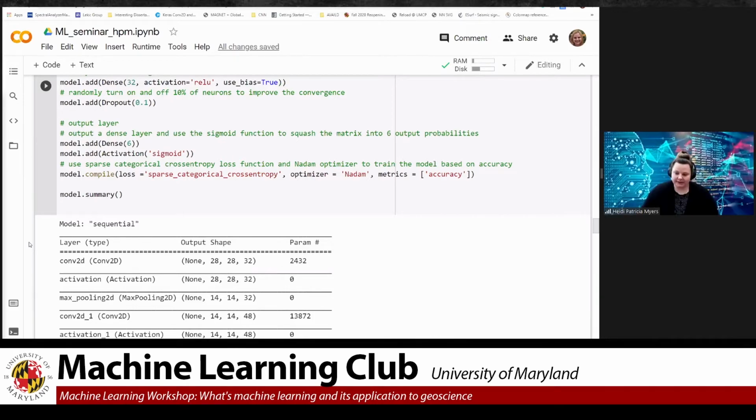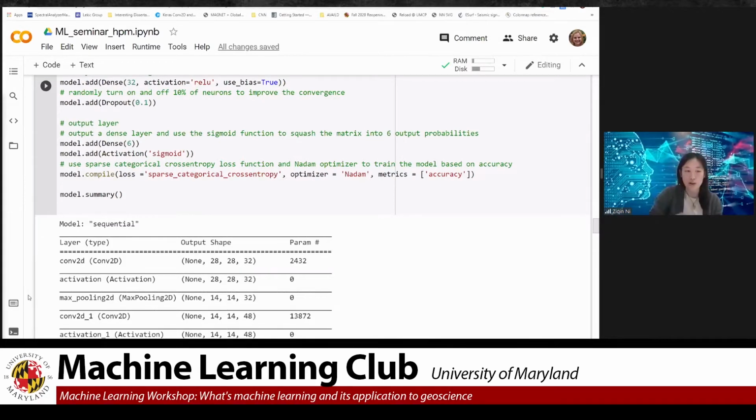Yeah. So the purpose of this seminar is really to get people excited about talking about this, and to introduce an example where we have labeled data. The lack of large labeled data sets is a hindrance to applying machine learning to geosciences in general. And so I hope this will encourage people to join machine learning clubs so that we can talk about unsupervised learning techniques, which of course are a beast of their own. I think that would be more useful for those trying to use machine learning for exploratory purposes rather than classification purposes.